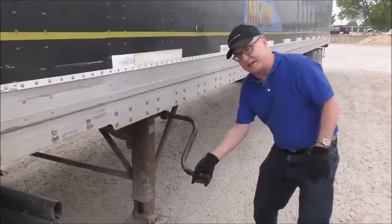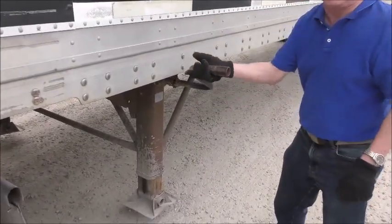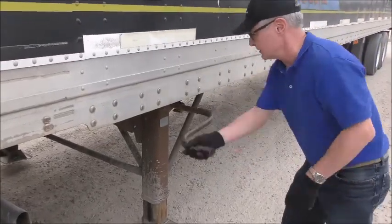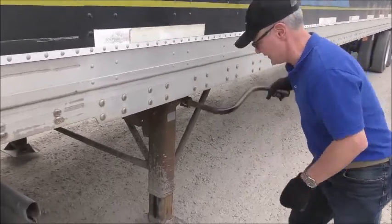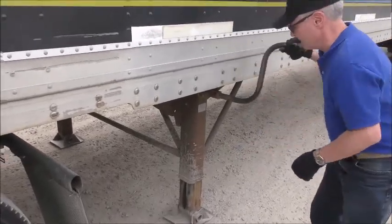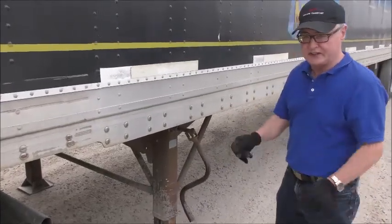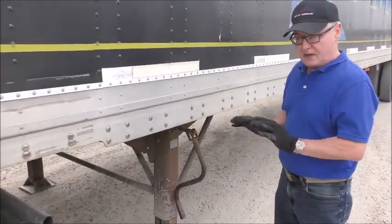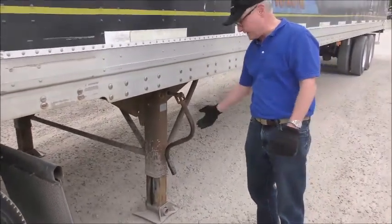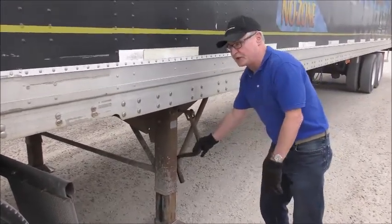We want drivers to crank it down properly. We don't want you to spin it around with your fingers. We've had some driver injuries when drivers spin it with their fingers rather than crank it properly. We just want to crank it until the dolly pads firmly hit the ground. And when you drop the trailer, we just want you to let the crank hang loose. Don't put it in the carriage, don't leave it up, just let it hang loose.